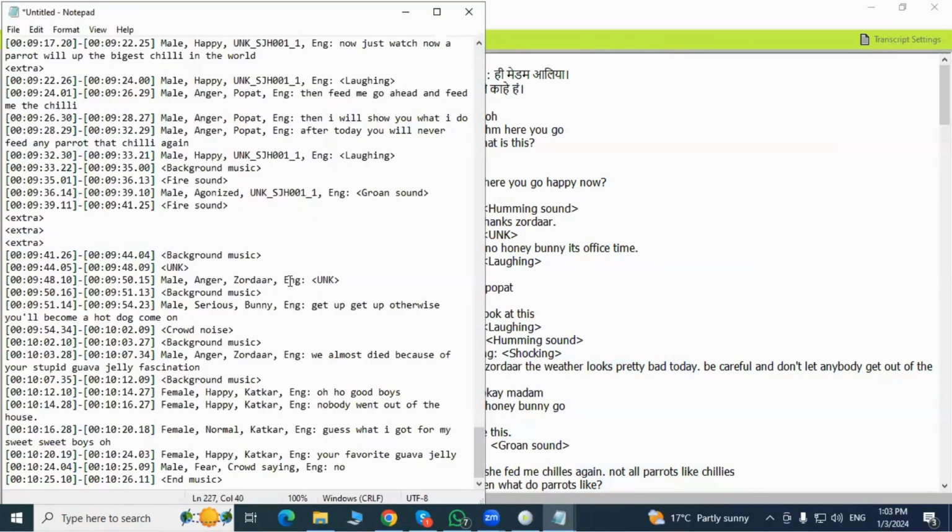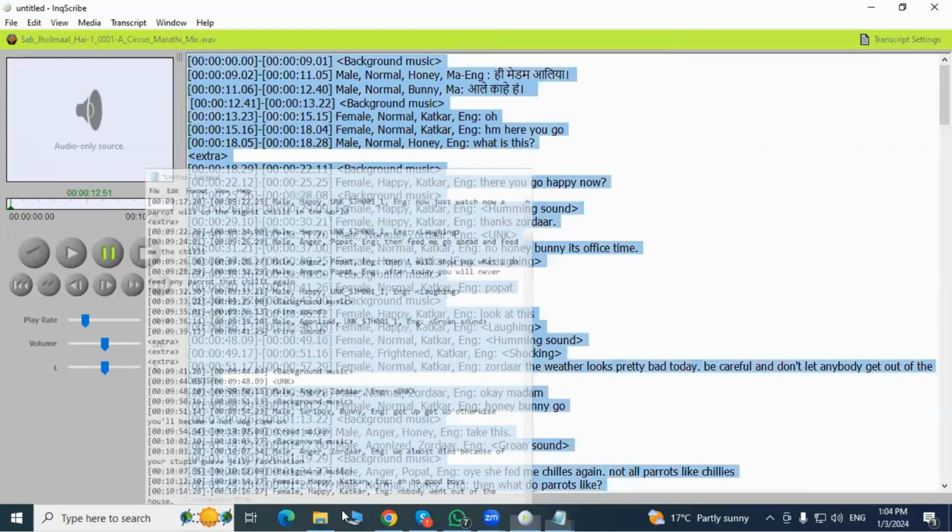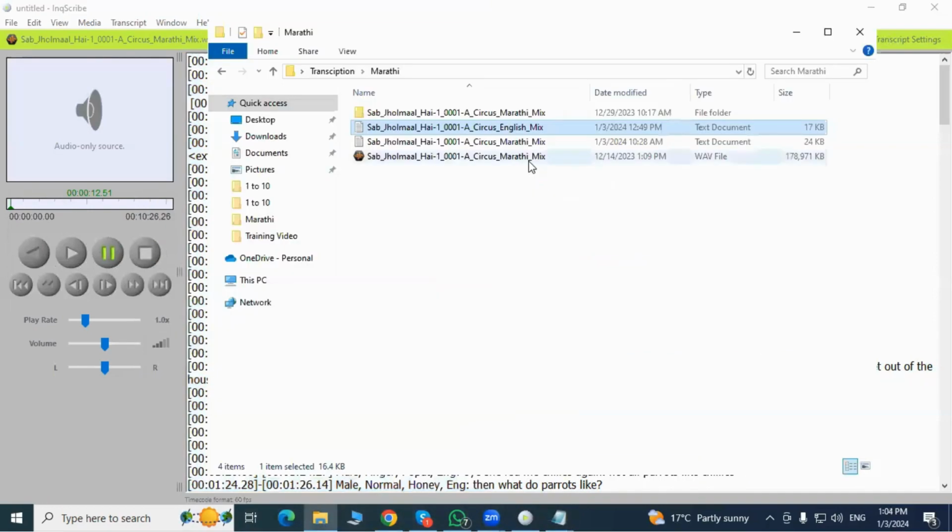While completing the whole file, you have to copy and create a new file, paste here and save it with the proper audio name, jhulmal hai dash 1 triple 1 dash a circus, and your target language Marathi underscore mix, whatever file you get. Okay, you will get the file name from the audio.